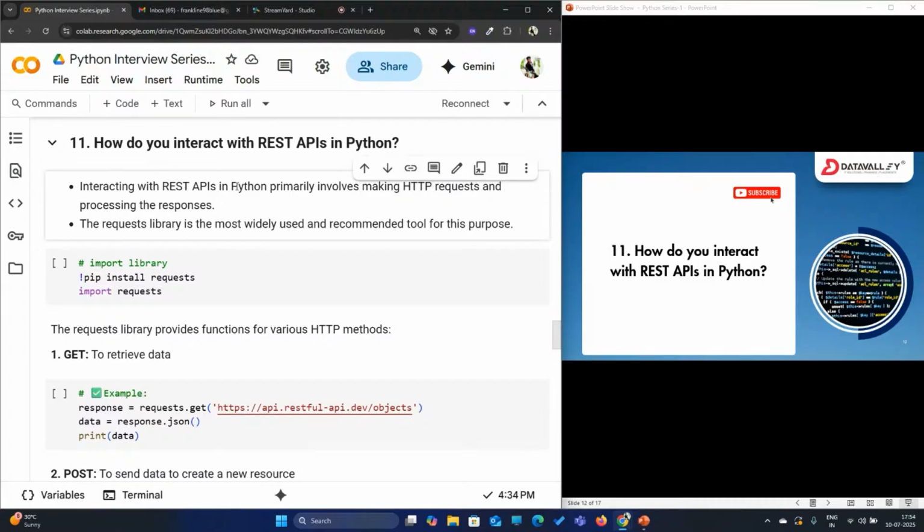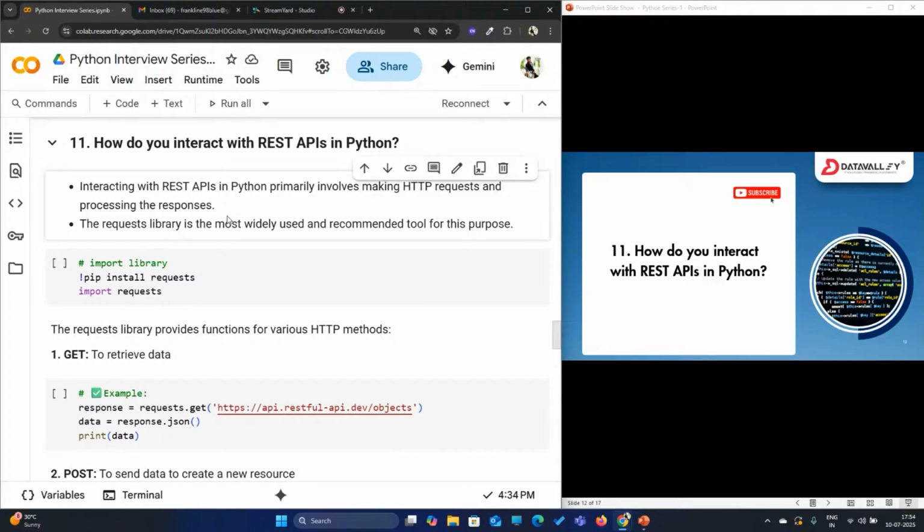Interacting with REST APIs in Python involves you making an HTTP request to the REST API, and then you process the responses.